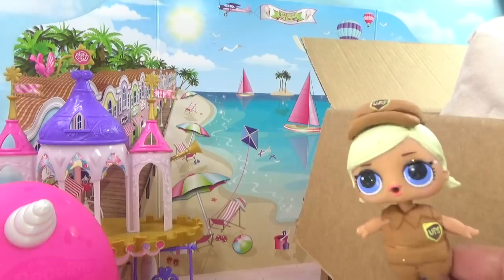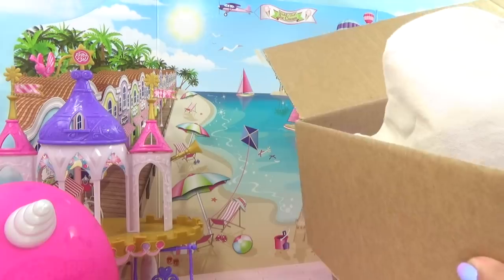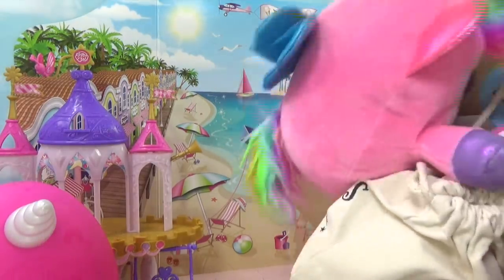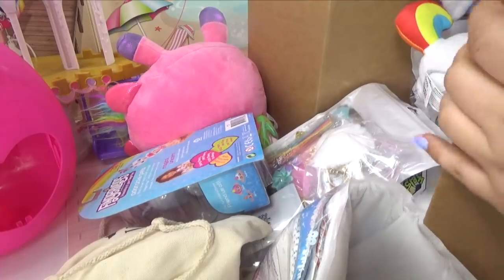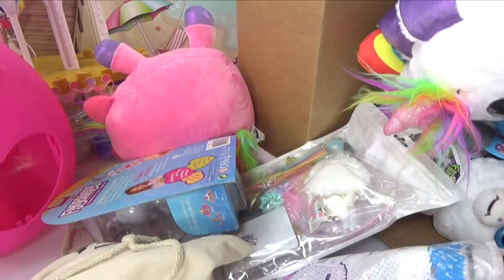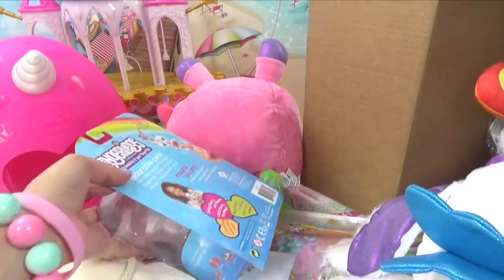Now I'm gonna do my job. Bye. All right, so here's our big ginormous unicorn box. We can't fit it on the table. Shorty was nice enough to deliver it to us, so let's dunk everything out. Whoa, there's so much unicorn stuff in here. We've got tons and tons of unicorn stuff for all of our unicorn fans out there.